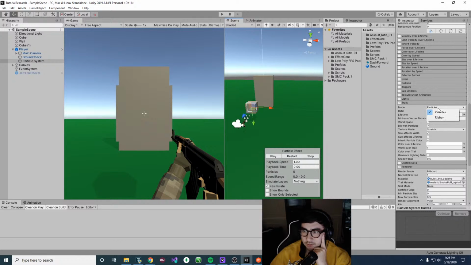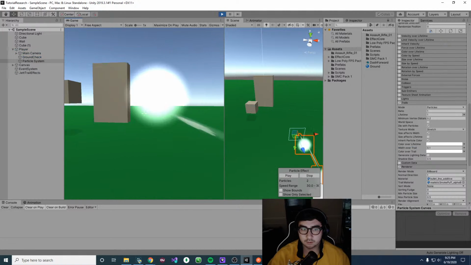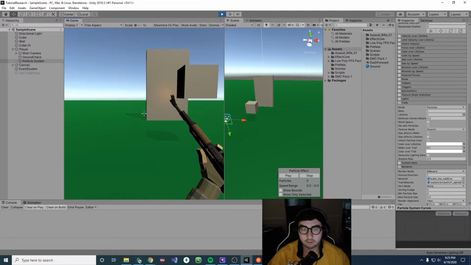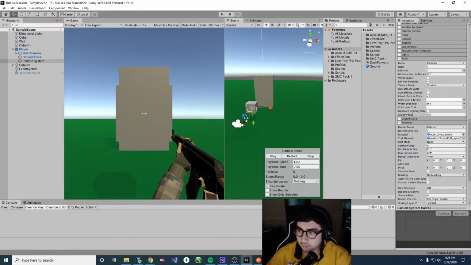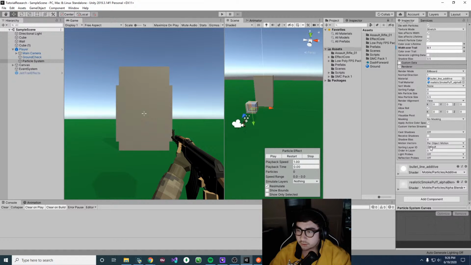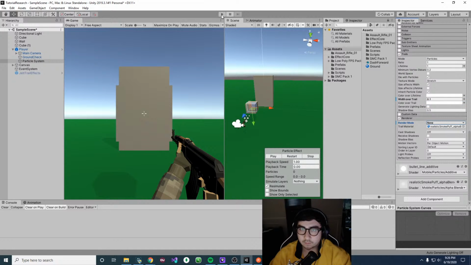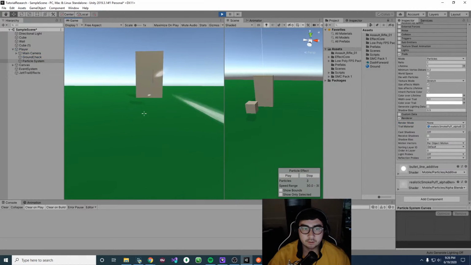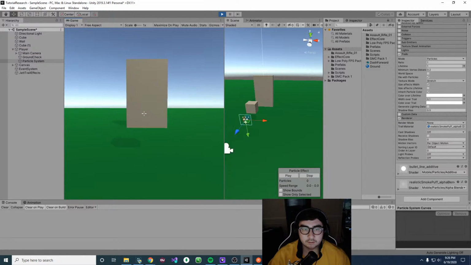Minimum vertex distance. Lifetime. If I change this to 0.1, that's kind of cool. Okay, let's, no direction. Can I change the scale of this thing or like the color of the sky to not be normal direction? Billboard. Okay, what happens when I do render mode none? Okay, cool. I mean, that's cool. That's pretty neat.